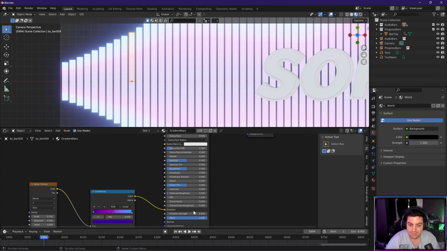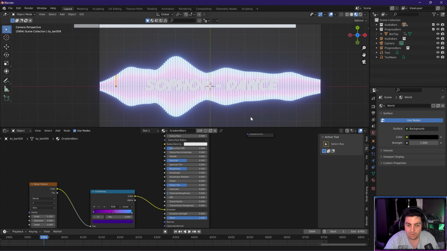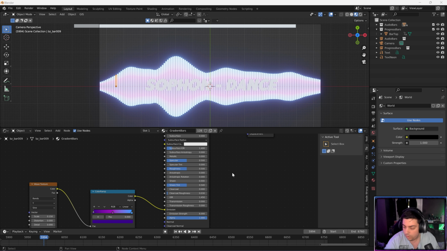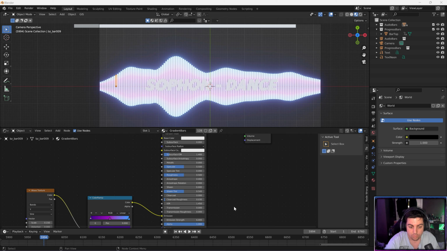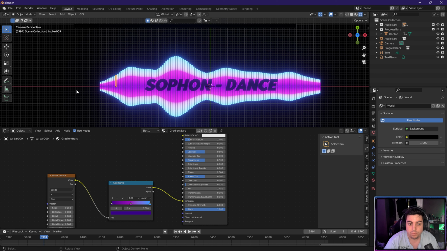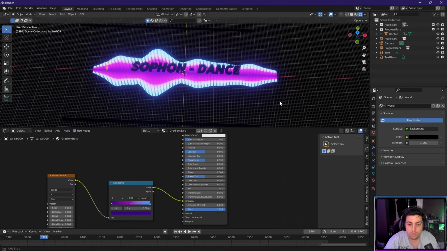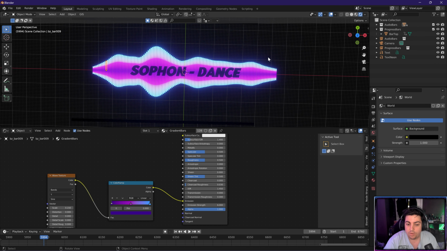Emission strength, 6. And you can see now, that's looking pretty good. And let's just adjust some final settings, I think. Nope, that's all good. So that's all set up there. If you come across the actual, there you go, viewport shading, rendered view, then we have it with the bloom, and the colors pop out a lot more. Yeah, so that's all you need to do.